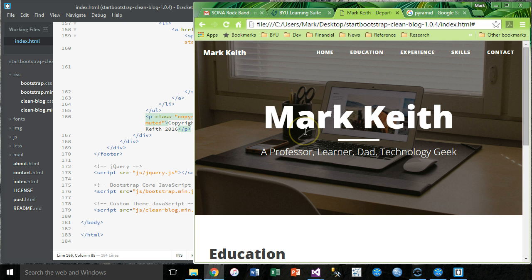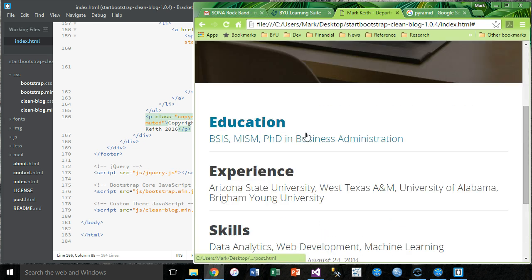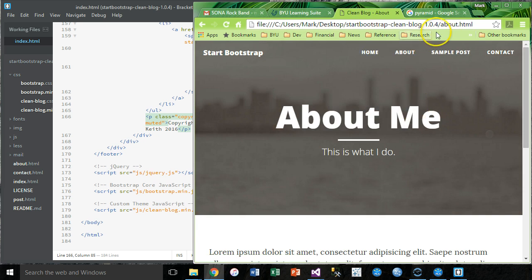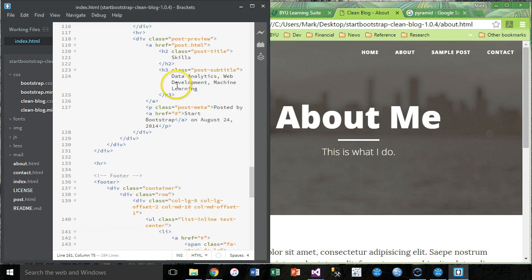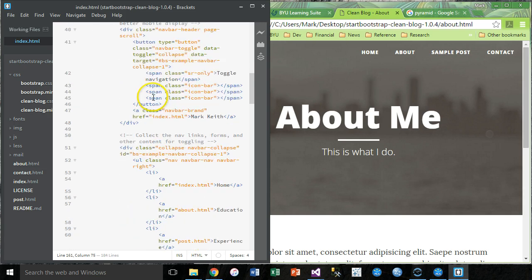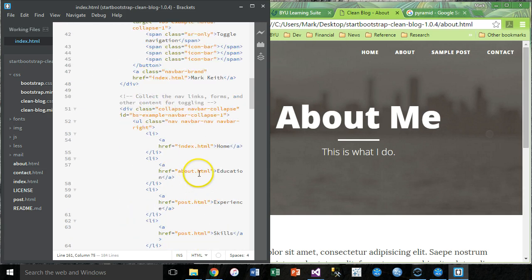Okay, homepage ready. Now let's go ahead and change these sections here. So when I click on education, this currently takes me to this about page. Let's just change about now to education and make an education page. So I'm going to come here to that link where it says about.html, and I'm going to change this to education.html.